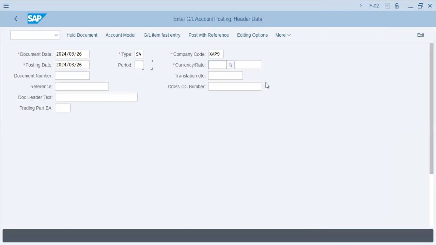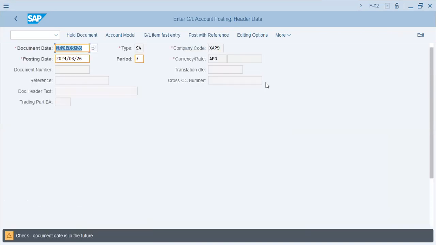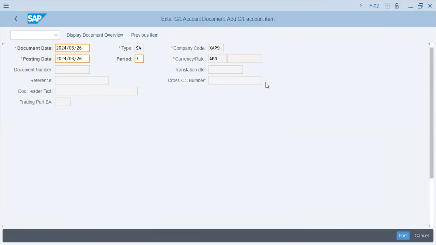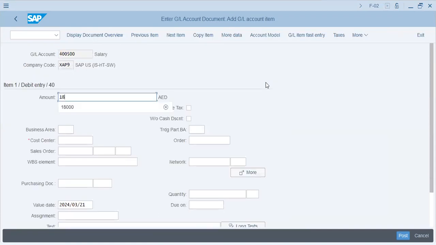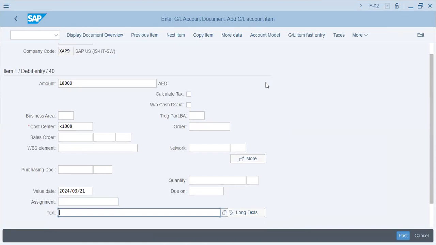ZAP 9 currency rate will be AED 18,000. Cost center will be X108. This is just to give a walkthrough, not necessarily that we will understand this.